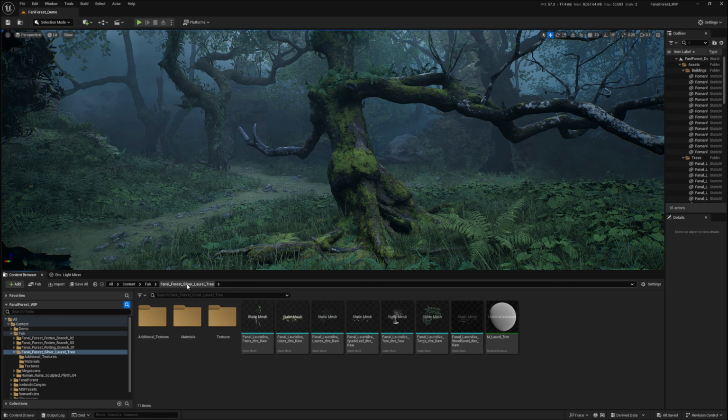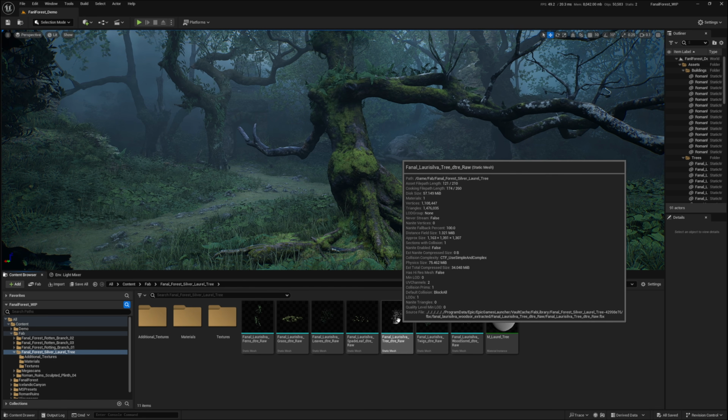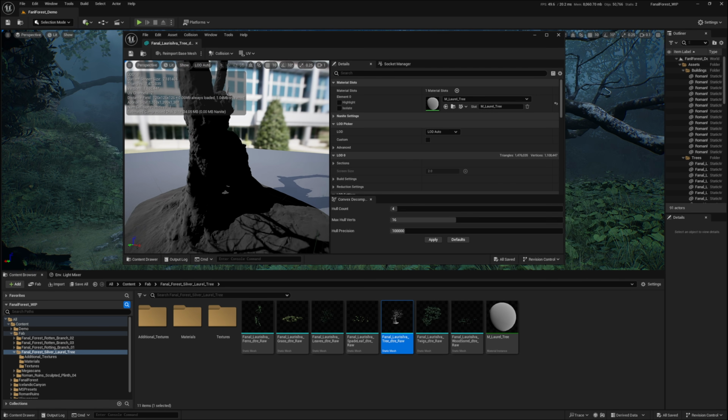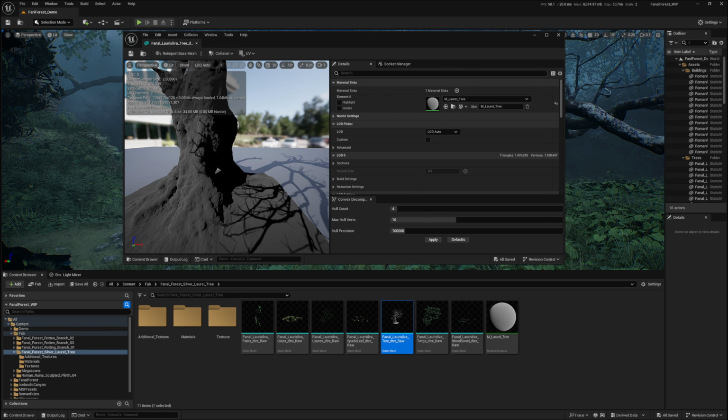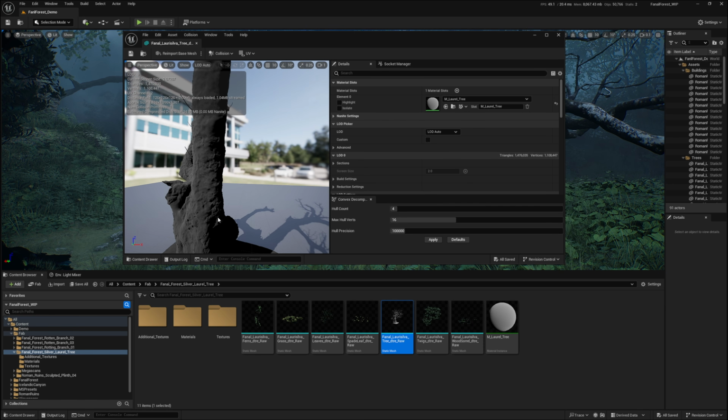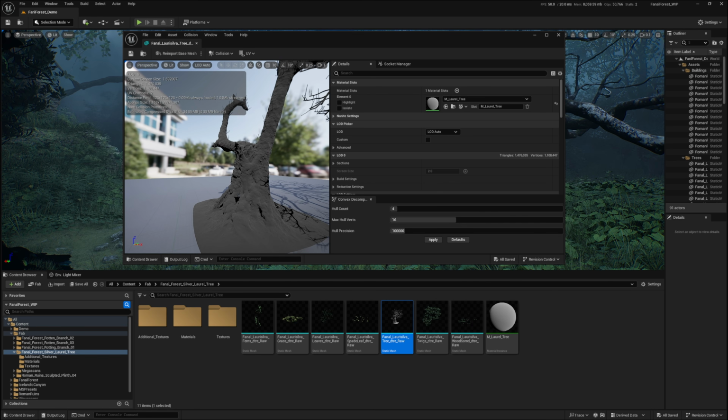Okay, but let's see what we do about this guy here then. I can do it two ways, and none of them are good. I can either stick with this UDIM, and then you have to create your own UDIM material, which is not very hard. We'll do that in like 5 seconds, 10 maybe. The other one is that I split it up into branches, trunks and branches. So I will have two materials in one mesh.